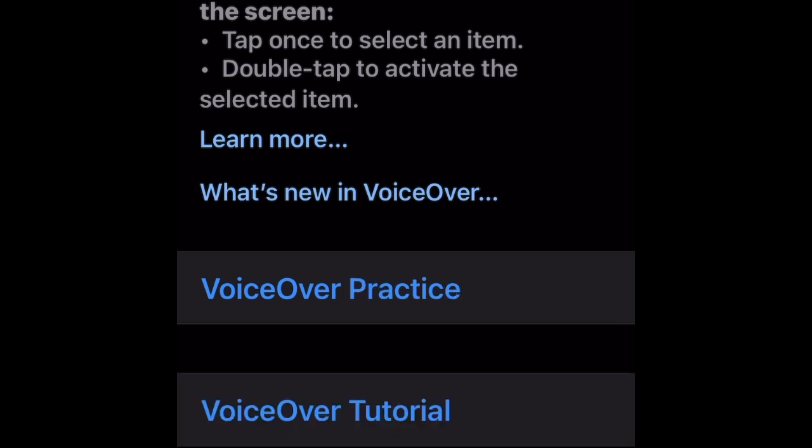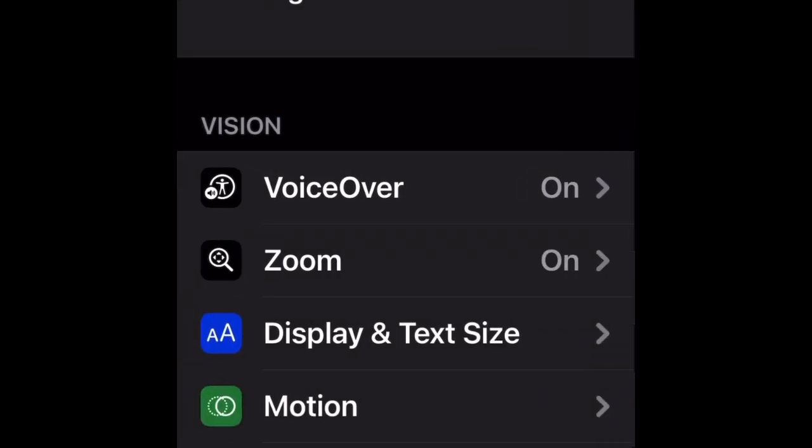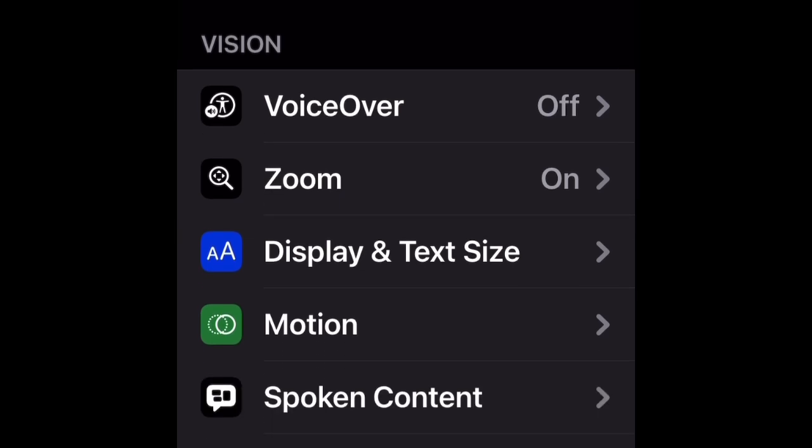VoiceOver on, settings, accessibility, back button. VoiceOver is Apple's built-in screen reader, and, as the name implies, it's going to read the screen. That comes with everything from reading text to buttons, helping me to navigate the internet, including YouTube, Facebook, and other social media sites, as well as browsing the web and things like that. So we'll turn VoiceOver off. I have the accessibility shortcut, which we'll talk about in a moment, set to triple tapping the power button.